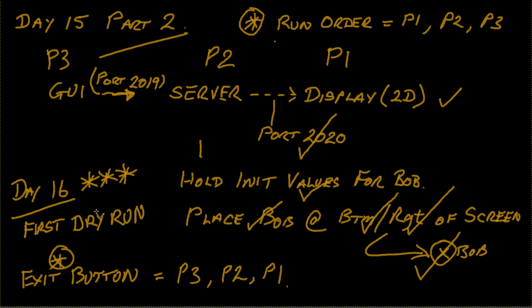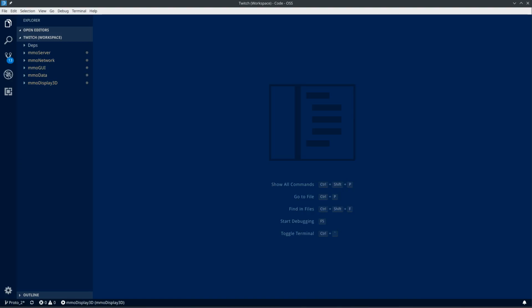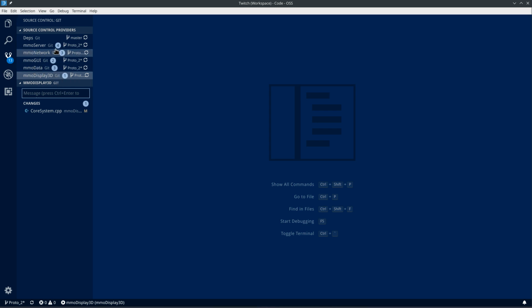The whole idea of this is that you learn something from it, not that I get everything right all the time. So I hope I've put a load of errors in this and it's going to take me all of tomorrow to work out what I did wrong. And that's the plan. So how many of these? Oh, we've got plenty. We've got changes all over. So yeah, that's the day 15.